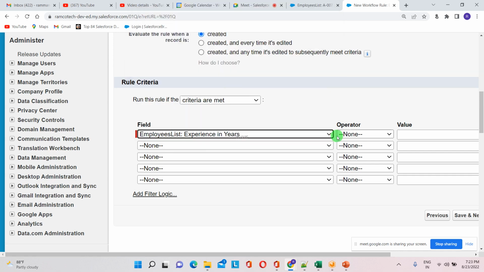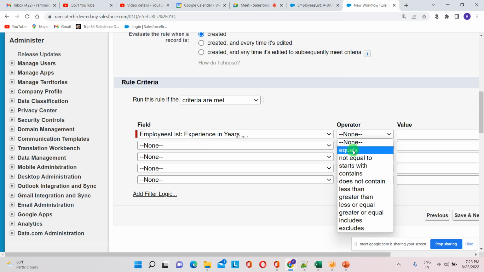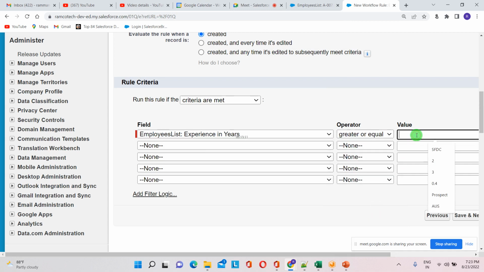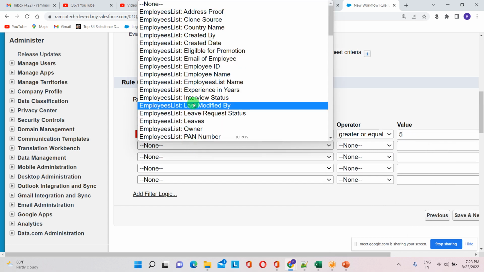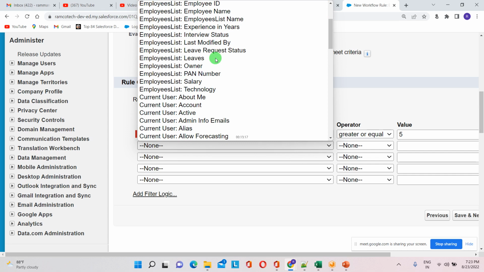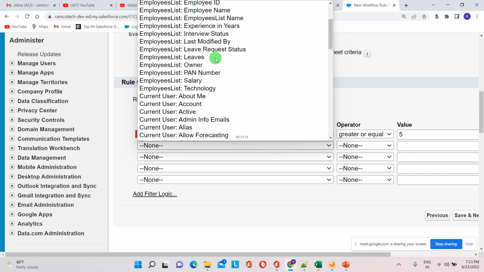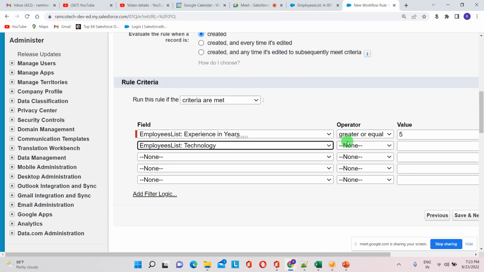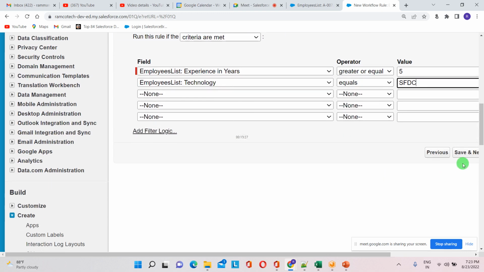Experience in years, greater than or equal to 5. And technology equals SFDC, I'm giving. And just click on save and view.